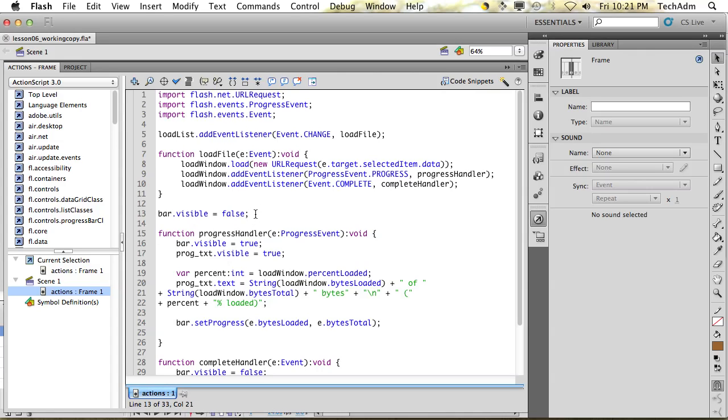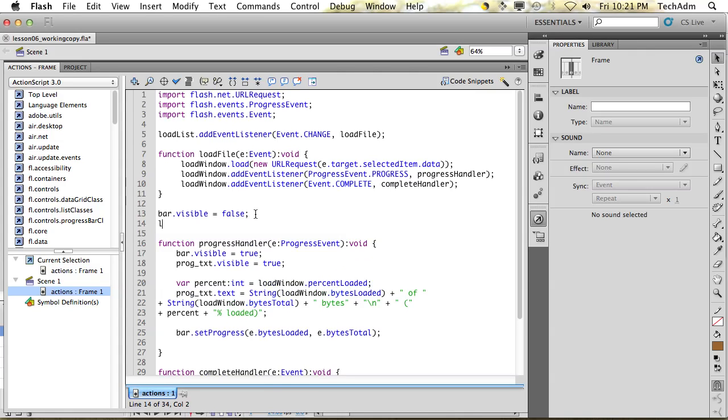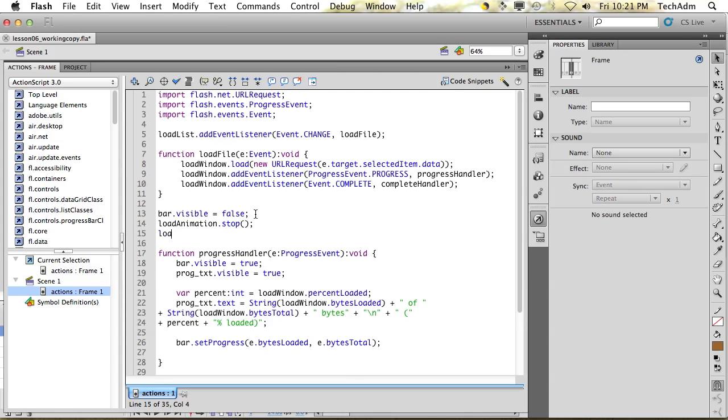So we got to do this as well. loadAnimation.stop. Okay, so we got to tell it to stop, and we got to say loadAnimation.visible equals false. So we're not going to play any animation and we're not going to show it.